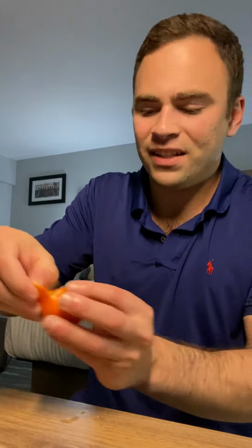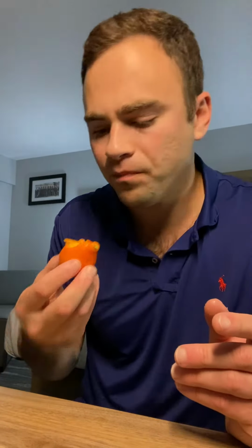But it's hard to separate the skin. Or it's almost impossible to separate the skin from the meat. So you pretty much just have to eat the skin and then kind of just bite into it or squeeze out the juice from it.